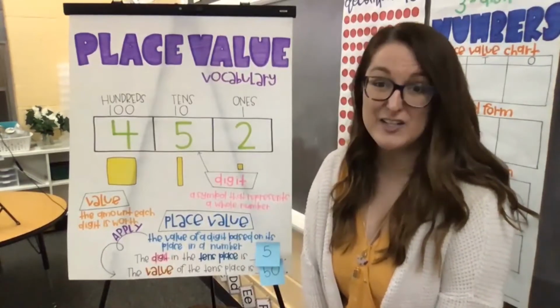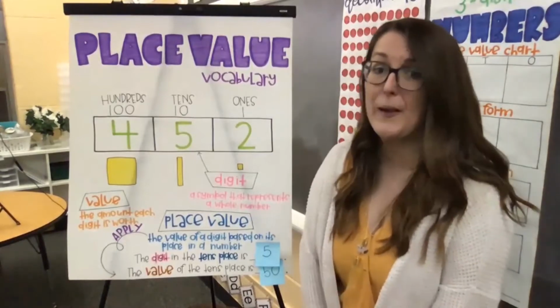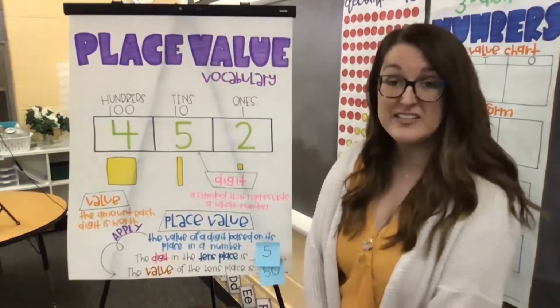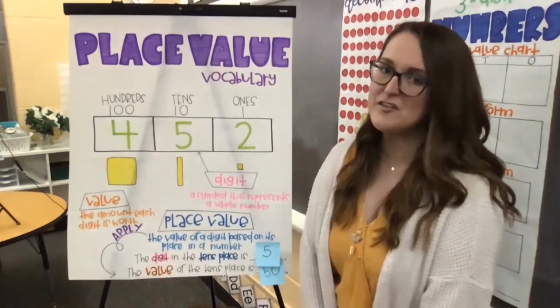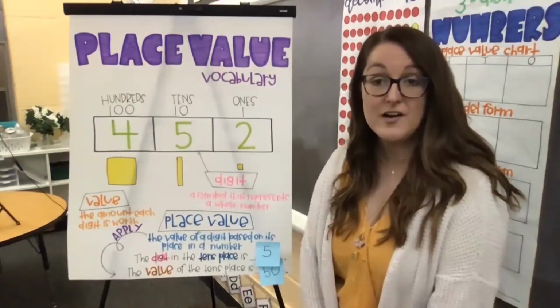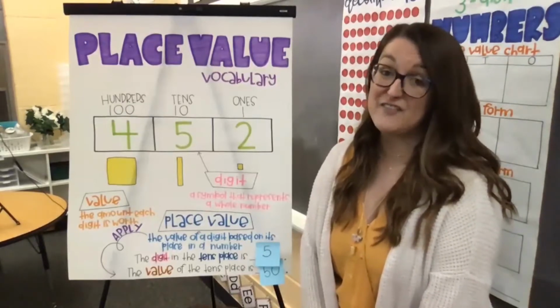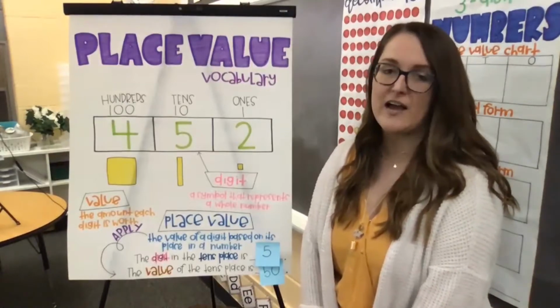I know it can be kind of tricky. There's lots of terms, lots of symbols, shapes, equations, different solving strategies. There's so much out there that sometimes it can feel a little overwhelming. But if we can at least start small in understanding the vocabulary words based on the content that we're working on, then it helps us to at least understand and feel more confident in knowing what it is that the question is asking us to find.